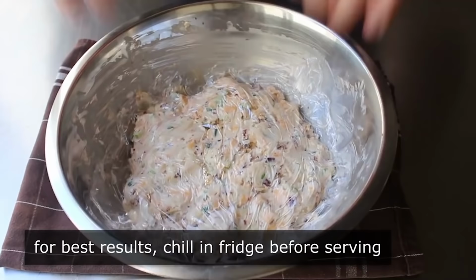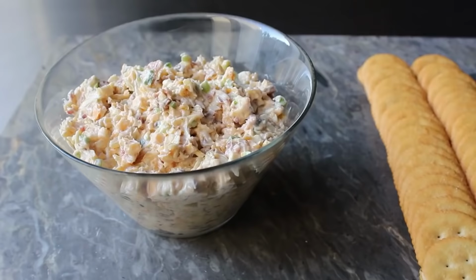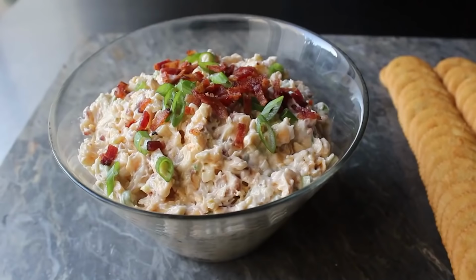But anyway, I let mine chill for a few hours before transferring that into a serving bowl, which is hopefully sitting next to a very specific type of cracker. You know, like the ones they serve at the fancy hotels, like the Ritz. And normally I would say taste this for seasoning, but you don't need to. All right, don't even waste your time. It's going to be perfect. But what we will do once that's transferred in is garnish the top with a scattering of green onions, as well as a little more crispy bacon. And that's it. Our $1 million dip is $1 million done.